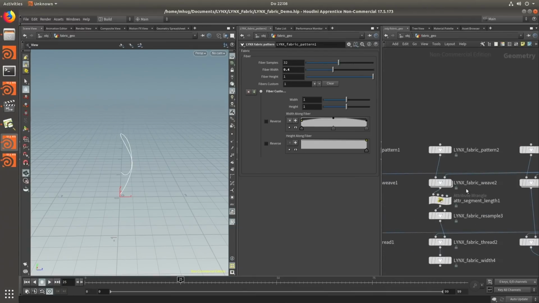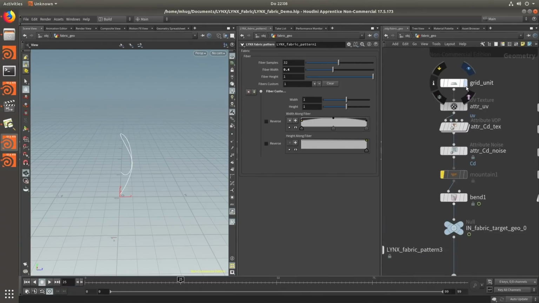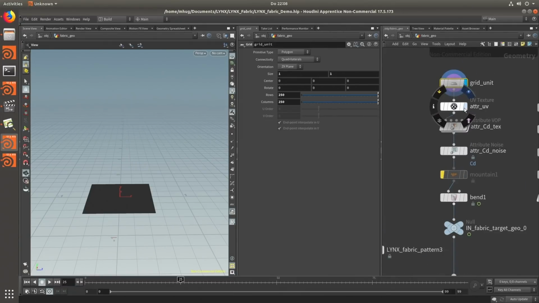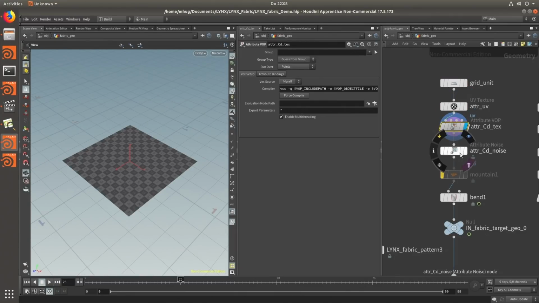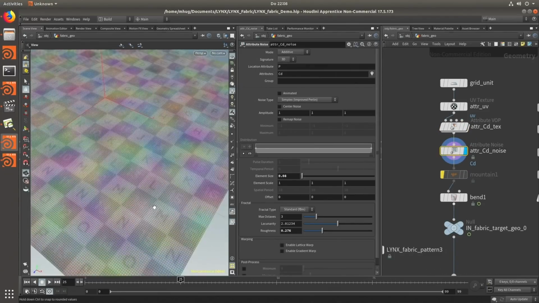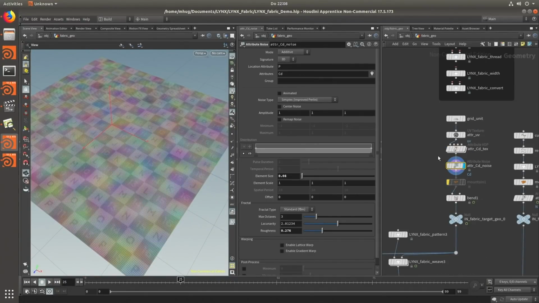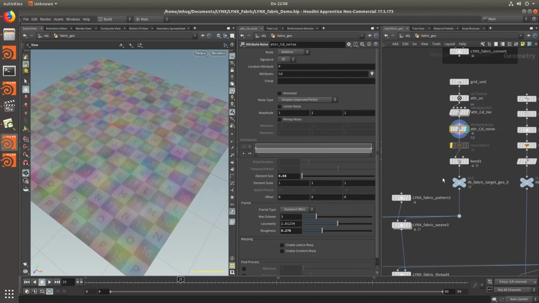When you have the pattern, you feed it into your weave node, and the other input has to be some kind of geometry. Here I've taken this grid, put some color on it, and baked the texture to the vertices, because you can transfer all the color attributes through all these fabric nodes. So let's say you have a character and want to render the t-shirt as fibers for close-ups. Simply plug this in and it will pipe all those attributes through.